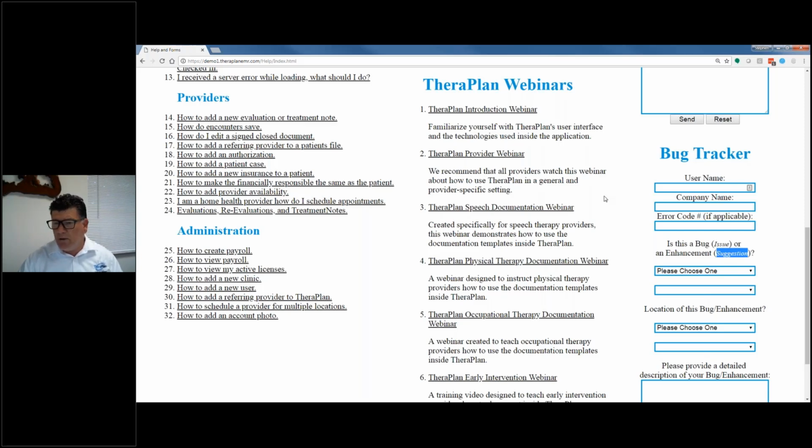We are in 2.0, and so we're still in our infancy and we are building TheraPlan to try to make everybody have that EMR system that they like to engage in. I know that not very many of the EMRs out there now you can get excited about. We are putting the end user, the provider's wants, into TheraPlan. So please engage us, and we will do anything that we can to make this experience and TheraPlan great.